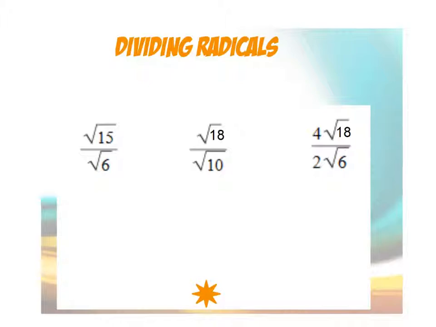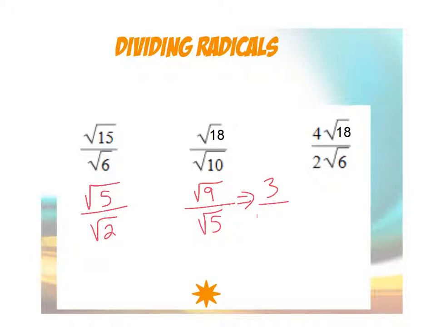All right, so let's practice that a little bit. I'm going to take my 15 and my 6 and ask what goes into both of those. 3 does. If I divide them each by 3, I'm left with this right here. 18 and 10. What reduces there? Well, they're both even numbers. 2 goes into both. So I'm going to have the square root of 9 over the square root of 5. Now what's different about this one is the square root of 9 on top actually reduces. Square root of 9 is a perfect square, giving me just 3 over root 5.